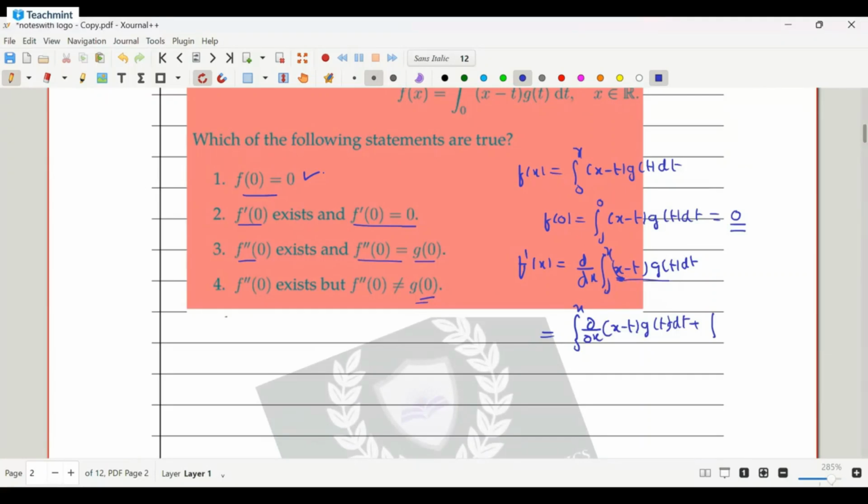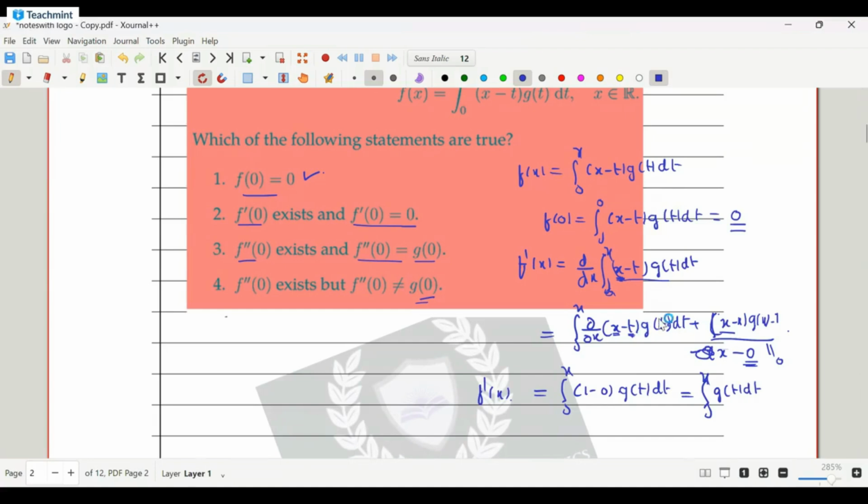So substitute upper limit and lower limits. So this value is equal to (x − x) g(x), right sir, minus the derivative of the lower limit times the integrand, which is 1 minus x, ఇది lower limit 0 ఉంది కాబట్టి this one is totally 0. So x − x అంటే this one is also totally 0. Remaining is integration from 0 to x of ∂/∂x of (x − t). Differentiation of x is 1, differentiation of t is 0, sir. So which is equal to (1 − 0) g(t) dt, sir. So which is equal to integration of 0 to x of g(t) dt, which is f'(x), sir.